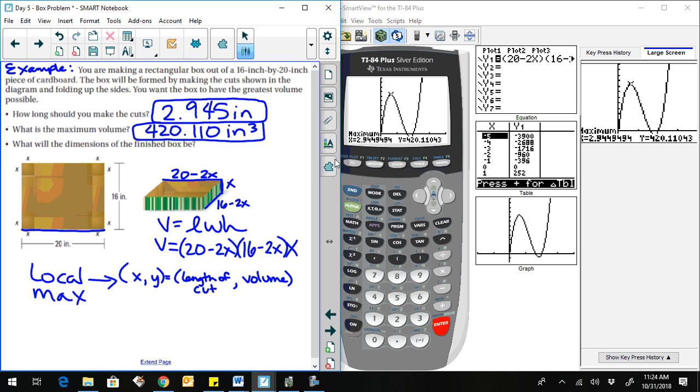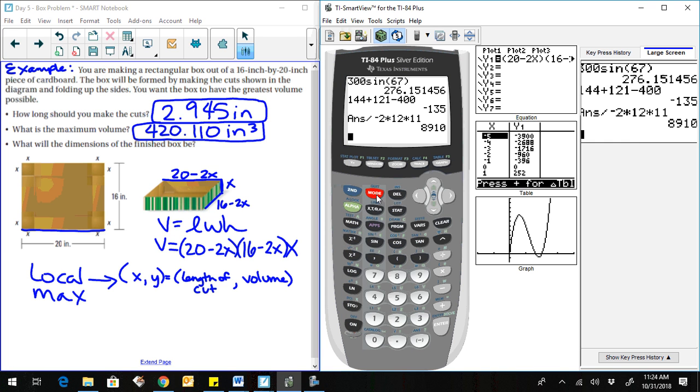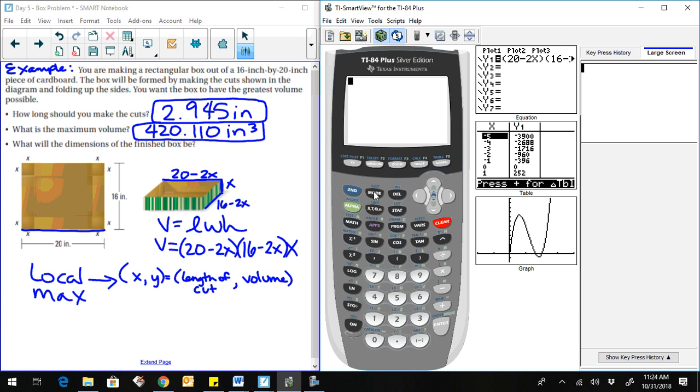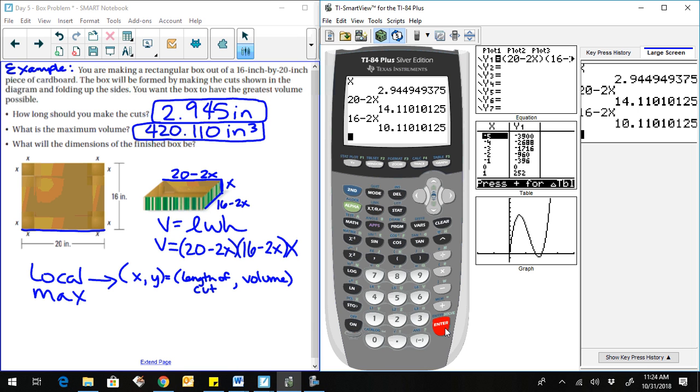So right now, in X I have this value, in Y I have this value. If I press second, quit, and if I press X again, notice I've got all sorts of math here. Here, let me close that. If I press X again, then I get that same X that we had before. So I'm going to use that. I'm going to say, okay, well, what's 20 minus 2x? Because that's what this part's asking for, the length. 20 minus 2x, plugged it in for me. And then 16 minus 2x, plug that same x in for me so I can get my dimensions just by using my calculator.